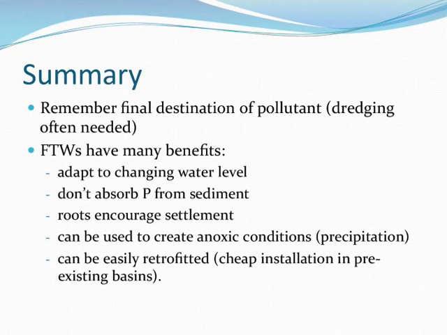you're running a wetland system, you have to think, will that run effectively for 10, 20, 30 years? If not, you have to have a system where you're removing, like dredging to remove the phosphorus, or harvesting. So floating treatment wetlands have benefits of adapting to different water levels. Also the roots, they don't absorb the phosphorus that's already been settled out. They're taking it from the water column.